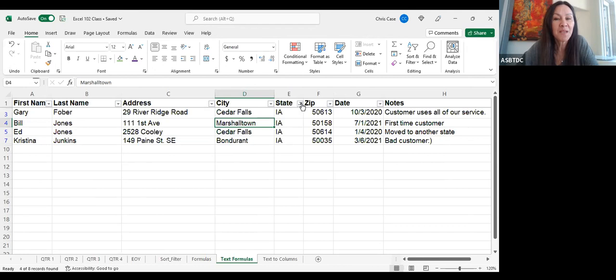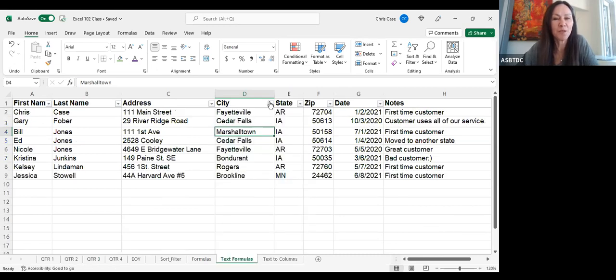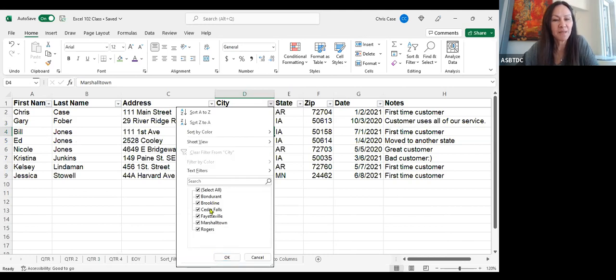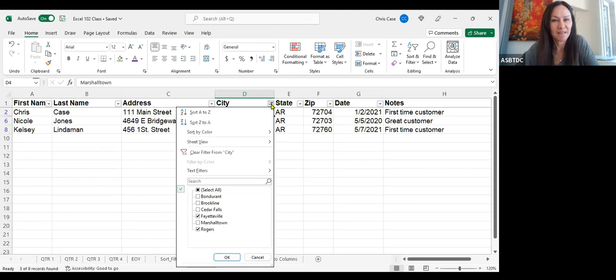This is especially helpful if you're working in somebody else's spreadsheet. You know the data is not there, but where did they filter? Just look for the little button that has the filter, and I can come back up, select all, and click OK. Let's do city. I'll click on the drop down arrow for city, unselect all, and choose just Rogers and Fayetteville. I click on OK, and it brings out just those. Let me undo this, select all, and OK.